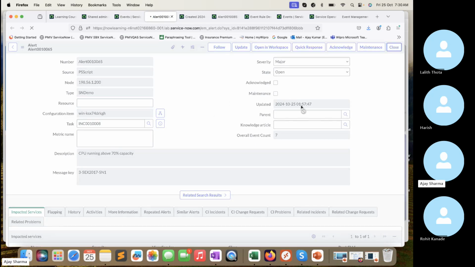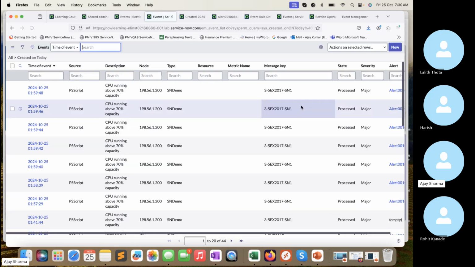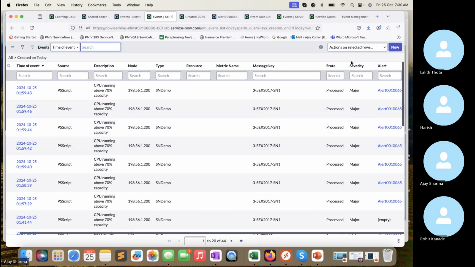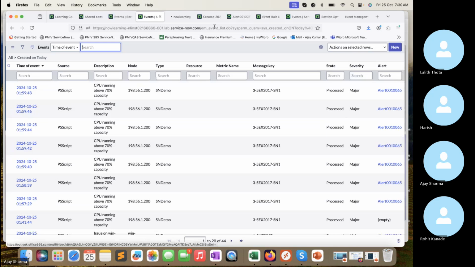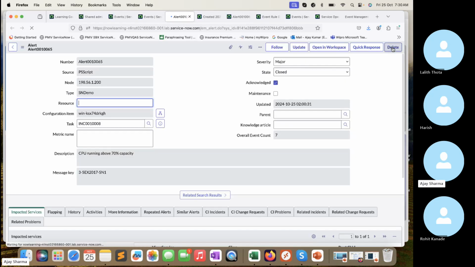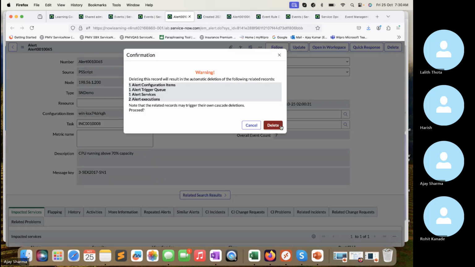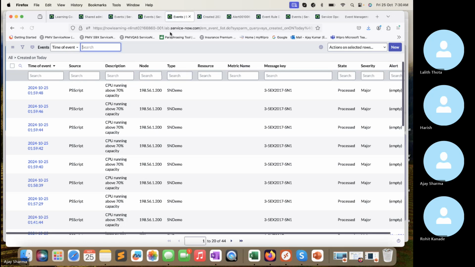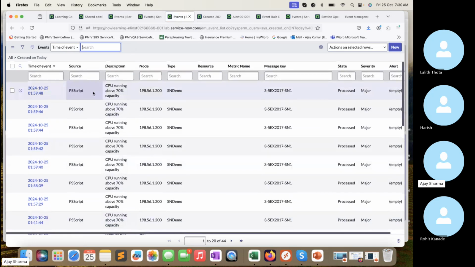That's why it is just mapping the existing one. Let me open it again and delete that one. Once I deleted it, yeah, that is resolved now.